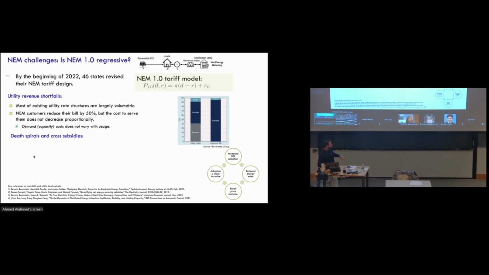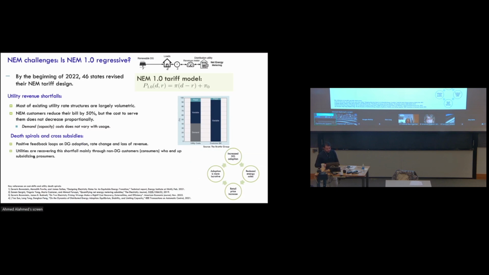So death spiral refers to the phenomenon that when you have a certain adoption level of rooftop solar, for example, this will lead to reduced energy sales. The utility will have less energy sales. And then this pushes the utility to increase their price to compensate for that loss. But increasing the price makes the adoption even more lucrative. So you'll have more adopters. And then you will run into this positive feedback loop until the utility basically cannot find a price that will achieve their cost recovery condition.